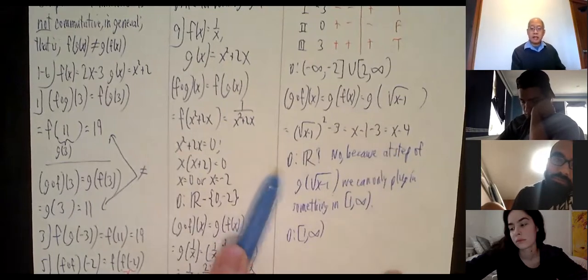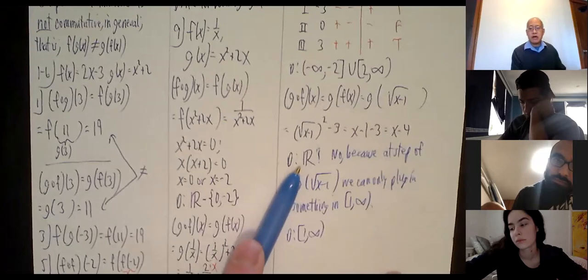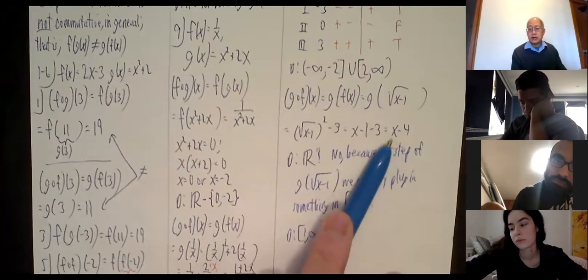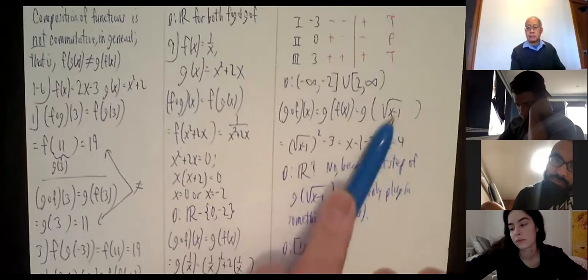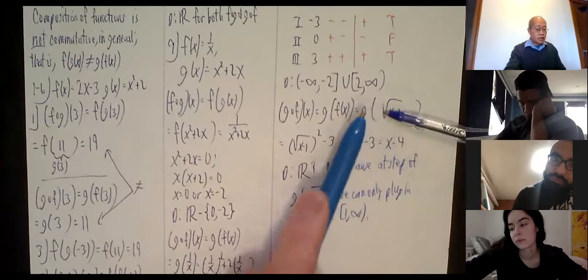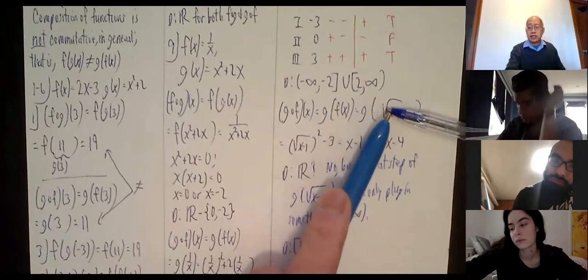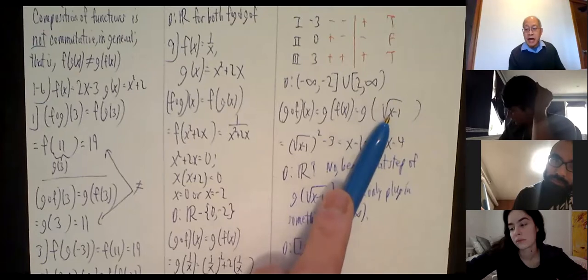Okay, now the domains are kind of a question mark. Your first guess might be, is the domain all real numbers? Because if you look at the answer, x minus 4, I can do anything with x minus 4. But the answer is no, because back up at this step, when I plug in right here, I have to make sure, since it's a square root, that this thing is greater than or equal to 0. So for instance, I'm not allowed to plug in 0, if you notice.